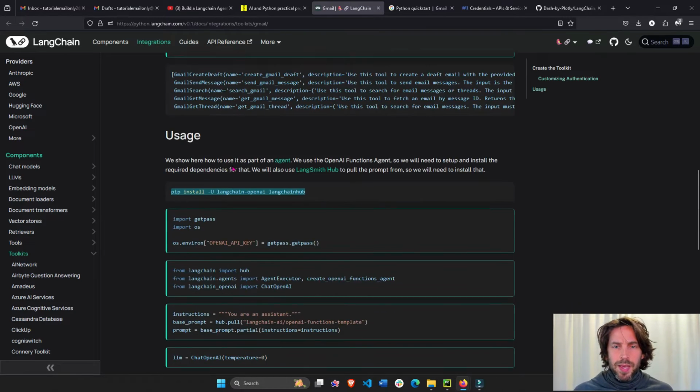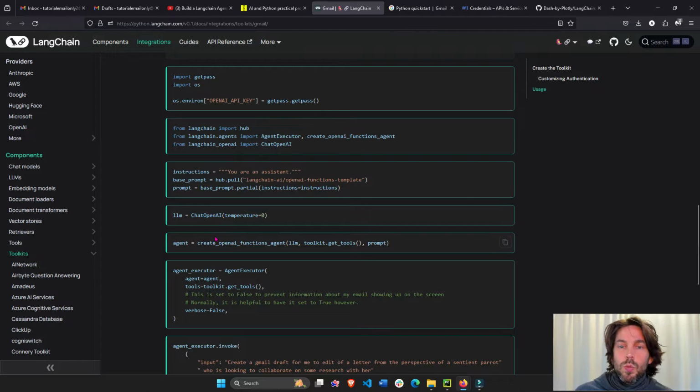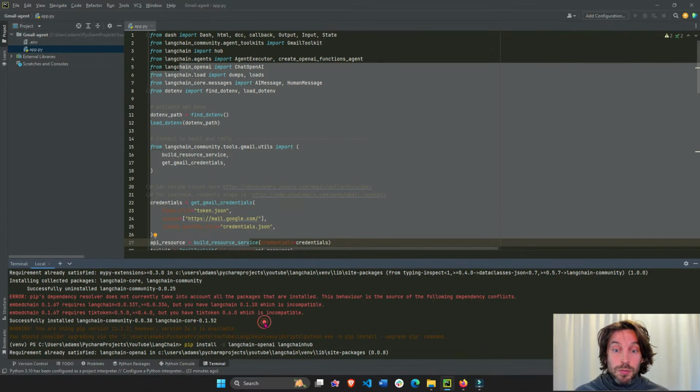It's pretty much copy-paste of all the code that you see here with a little bit more of Dash so you can see the app on the web, right? It's not in the back end. It's not going to be in the terminal only. It's going to be on the web.